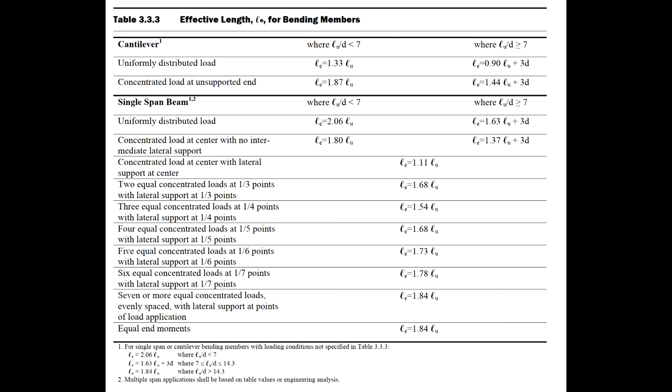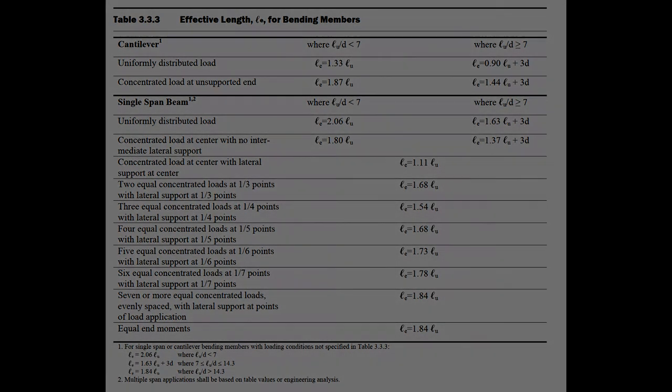Well, the key to keep in mind is that these factors are multiplied by the unbraced length, not the overall length. More frequent bracing will lower the overall effective length, but the precise factors in this table consider both the basic mechanics and some amount of redundancy and factors of safety. So you're not multiplying across the entire length of the beam. As your number of brace points increases, your unbraced length is also decreasing. So these two terms tend to work together. Now, as a whole, the more braces you have, the smaller the effective length. But there is some slight deviation from that due to considerations of redundancy and safety involved.